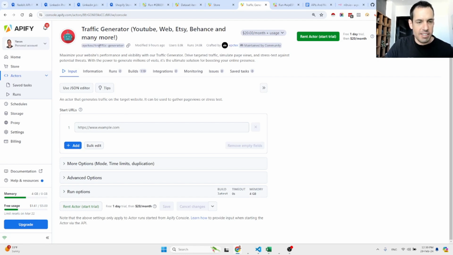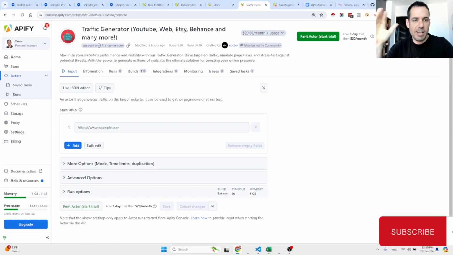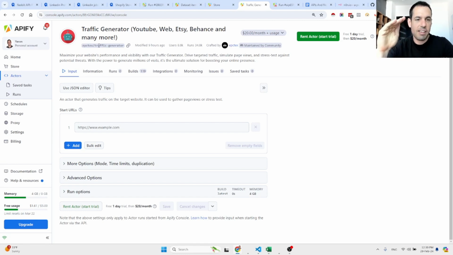Initially, I thought it was a CTR manipulator, and if you don't know what a CTR manipulator is, it's an automated tool that searches for a specific keyword. Let's say I'm selling e-commerce solutions. So it goes to Google from different IPs, looks for e-commerce solutions, then finds my specific website in Google. It clicks it, and then it simulates as if it is reading pages on the website, going to other pages on the website.